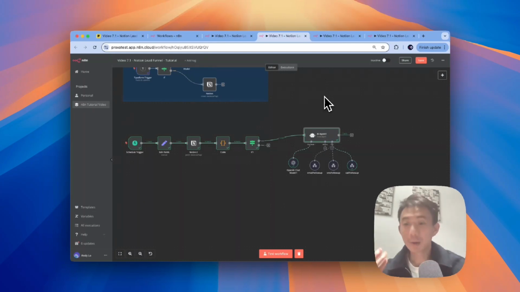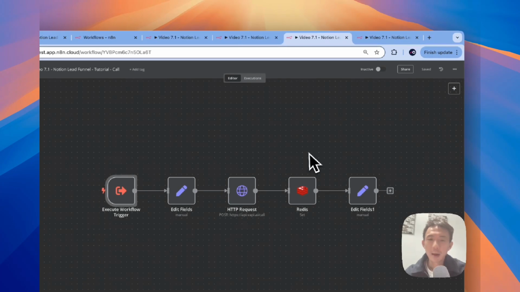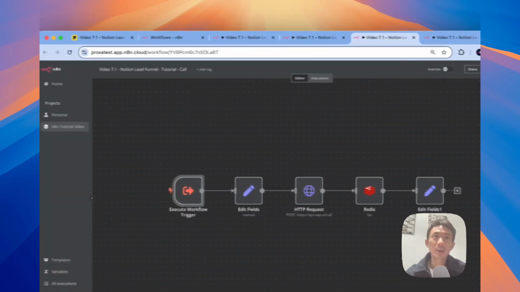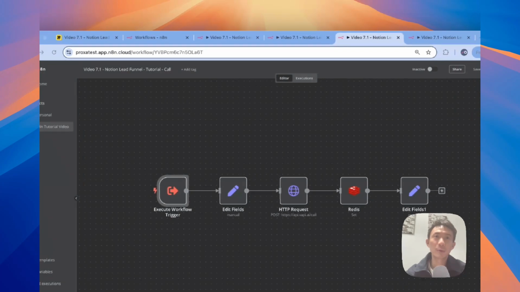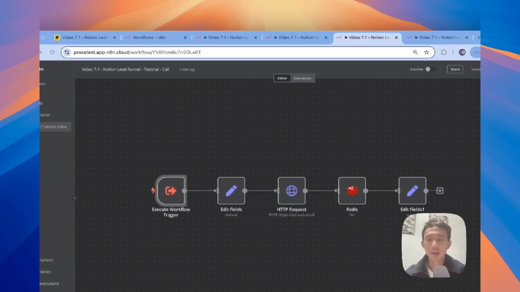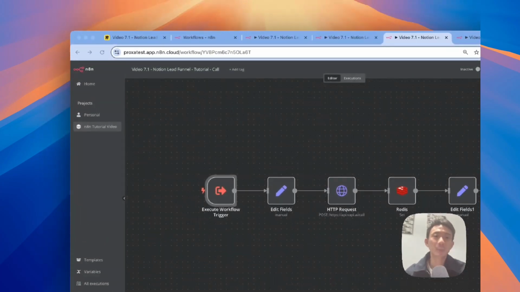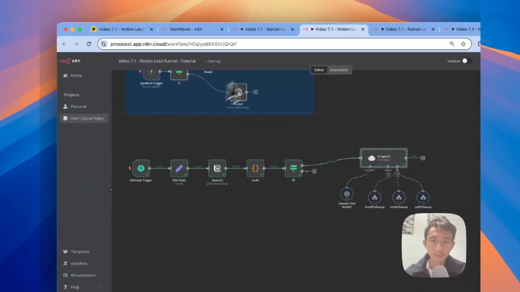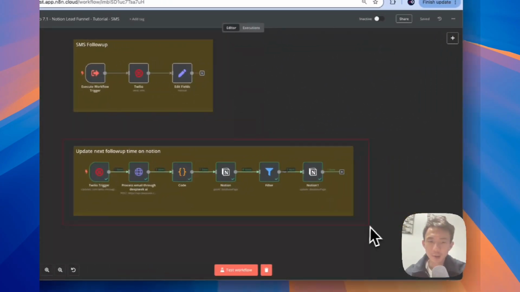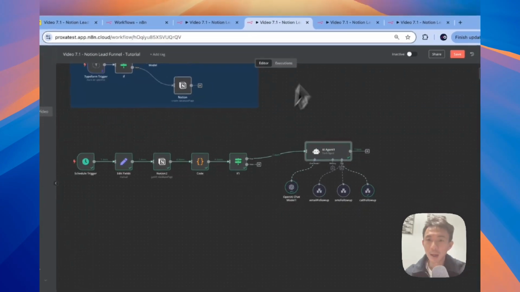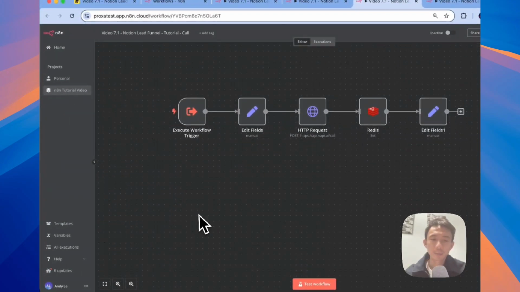Okay. Yeah, so basically it's done for this workflow. It's working. And what we need to do next is similar to the previous workflow for SMS and also for email. So when the prospect replies, for example, with an interested time for follow-up, we need to record it in Notion as well. So how can we do that? Again, we can just copy the previous steps. It's just that we need to amend a little bit later.